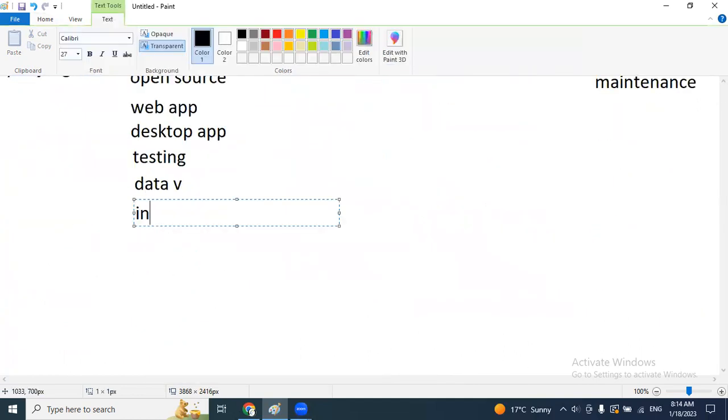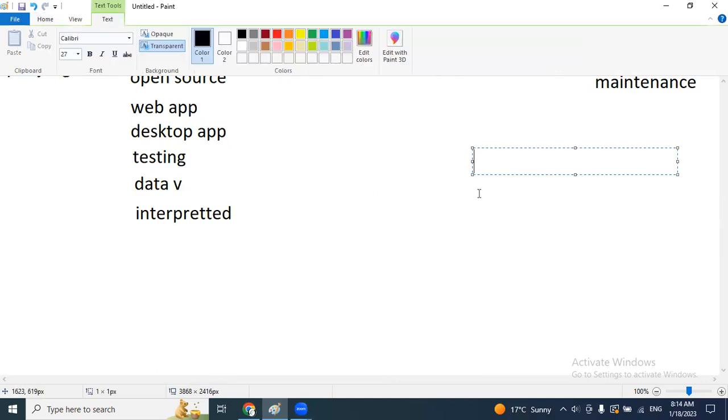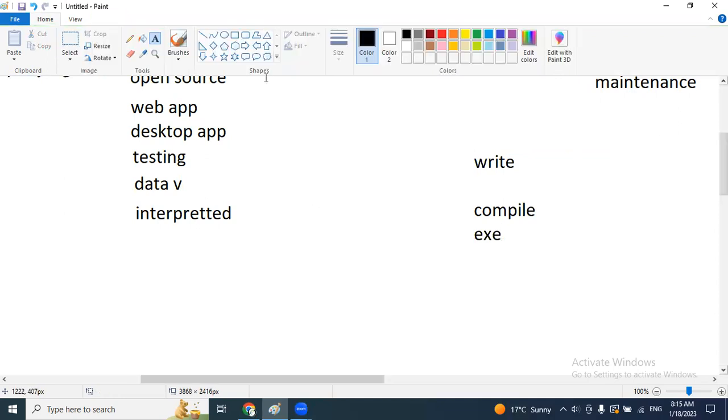Python is also called an interpreted programming language. So what exactly is an interpreted programming language? When it comes to other programming languages, first we have to write the program. After that, we have to compile the program, that is, find the errors. If any errors are there, we have to fix them. After that, we execute the program. So in total, how many steps? Two steps we perform: compile and execution.